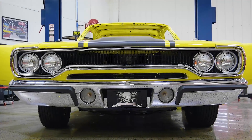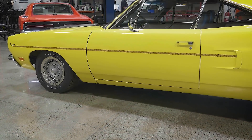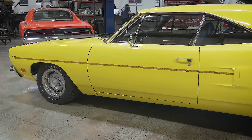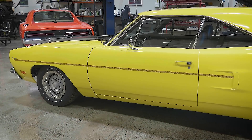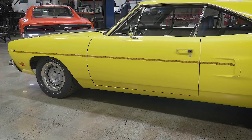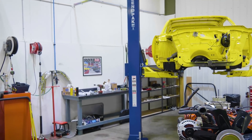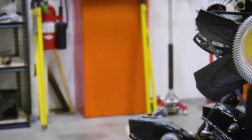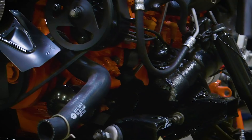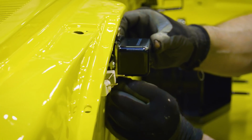I'm very excited about the Roadrunner that's getting ready to be revealed to the Zinks. It's a neat car — it means a ton to those people. It's very similar to what he had back in high school. Those are the kinds of things I like the most. Even though it's not a big-dollar car, I enjoy the backstory and what it means to the people more than the big dollar stuff. With the decals perfectly placed, it's time to get the engine and drivetrain installed — but first the team needs to connect all the necessary accessories in the engine well and on the firewall.